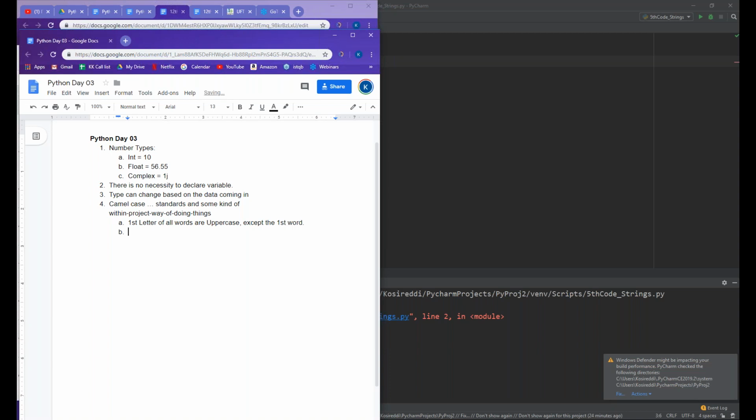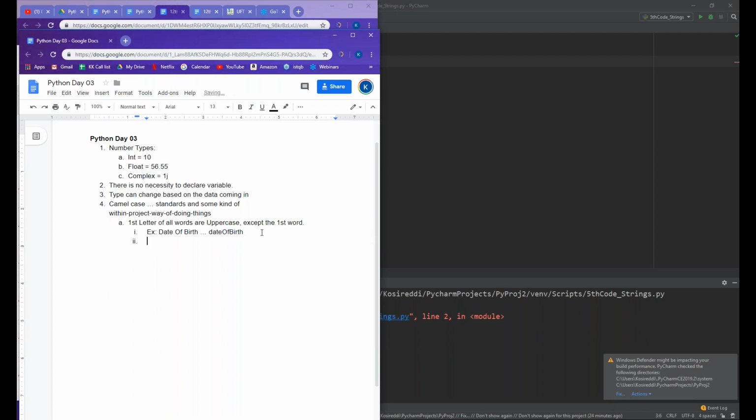Let us say I want to write, for example, date of birth. Date of birth like this as a label on a website is okay, but as a field inside a programming language it is not good. So what do I do for it? Camel case will be dateOfBirth. Does it fit this equation? First letter of all words are uppercase, yes, except the first word.